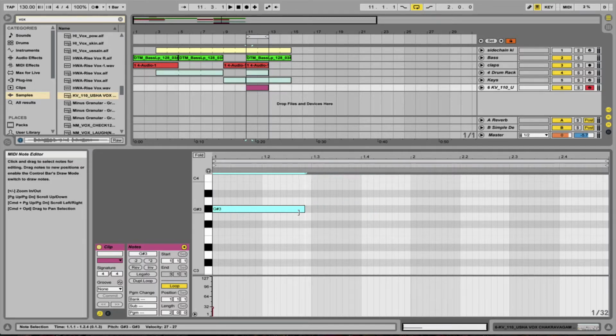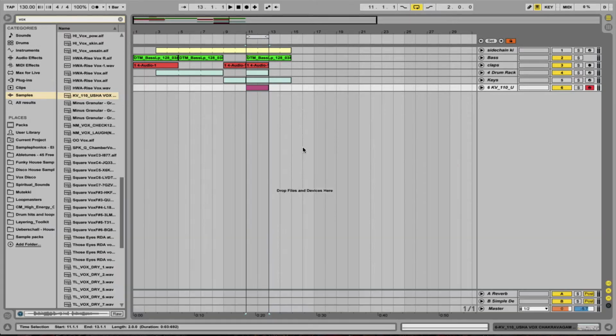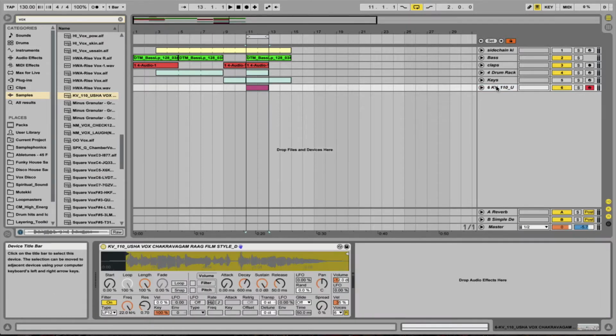If I just had it this long, we would only hear a part of the sample. We want to hear enough of it so that we can decide whether we're going to use it or not. Okay, why not make it a whole bar just in case. All right, let's go back into the sampler. If we trigger, let's solo this first of all, and let's play the clip. Now you can hear it's very, very high pitched at the moment.